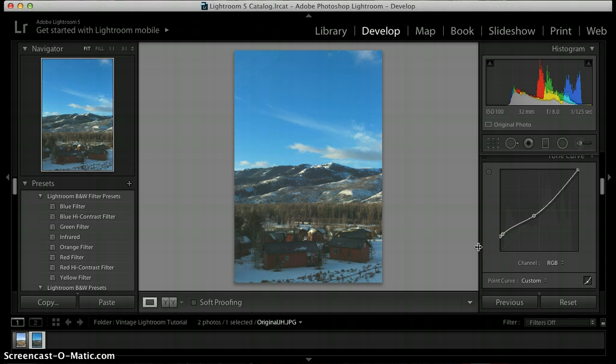Just use Command Z. That's my favorite shortcut ever, just to undo whatever you've done and go back to working as normal. I probably use that command so many times every time I edit photos or anything like that. So, okay, we're going to pull it up here a little bit more.